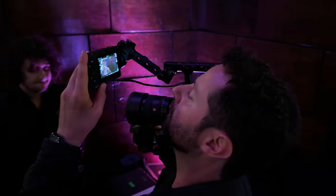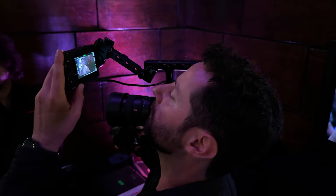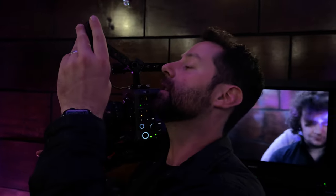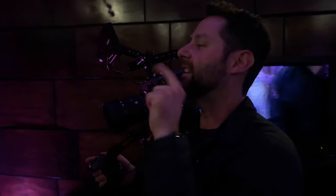In hindsight, I really should have tested it out while I had a Burano right in front of me just to see if there was a different crop, but I didn't get a clear answer if there is more of a crop on the 50p format when shooting in 4K. So that is something that I do still need to confirm in the future.